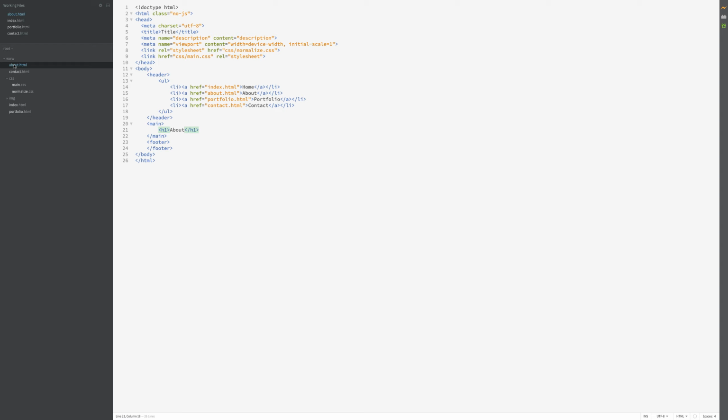Now, what if you want style sheets to be used on one page but not on another? You can utilize different CSS behavior to do that. For example, you could add in your body an ID for the page that you're on. And then you can identify that ID specific to the style sheet for that page. I'll show you an example here.